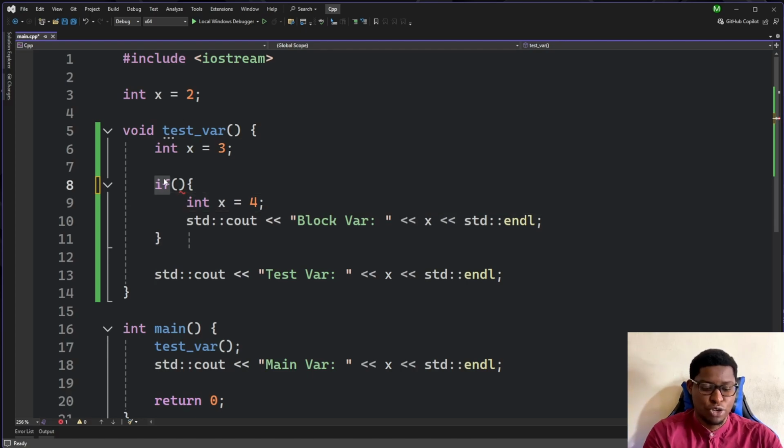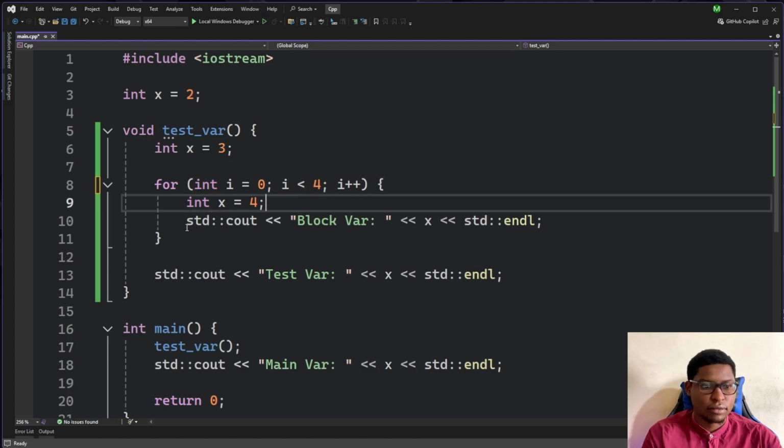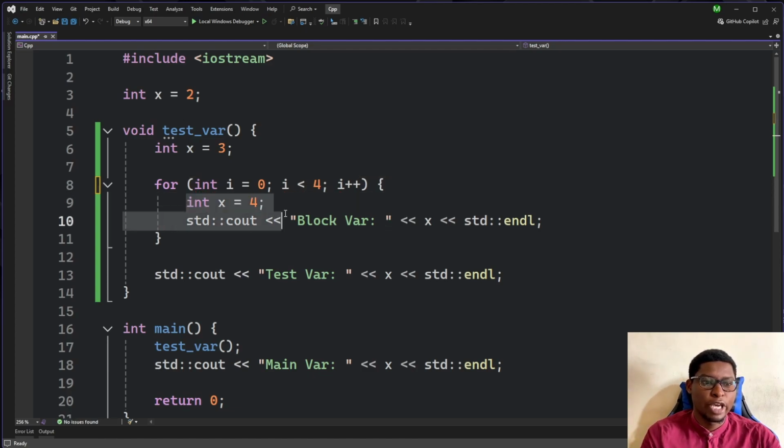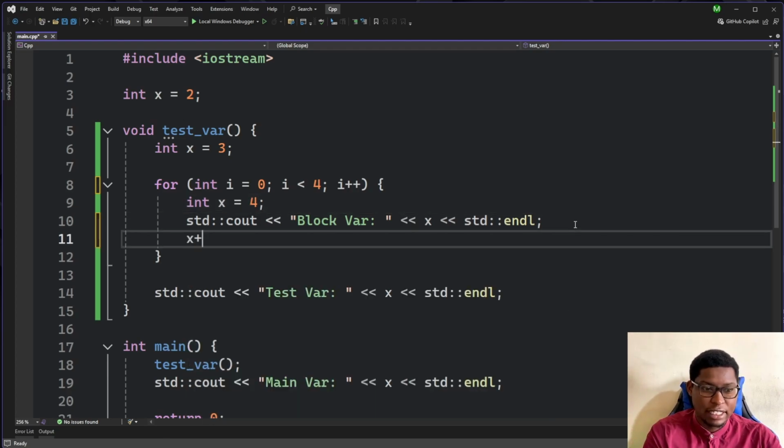And more so if we're doing it in a for loop. Let's say we create a for loop that goes from i equals 0 to i less than, let's say, 4, i plus plus. Then we declare our variable x as 4, and then we increment x here.